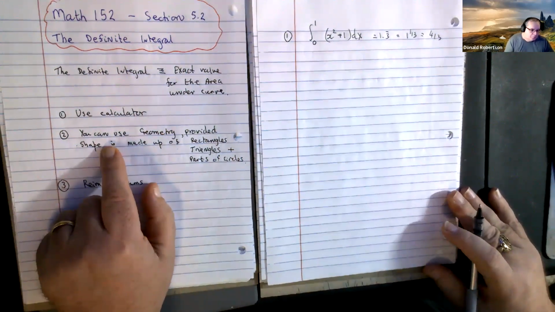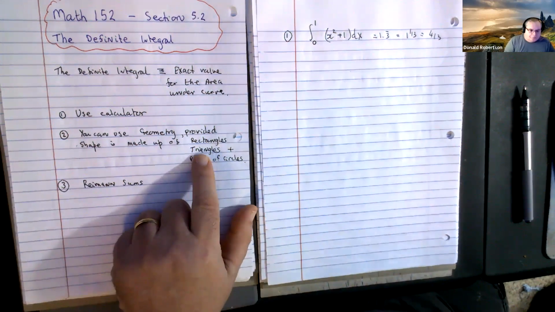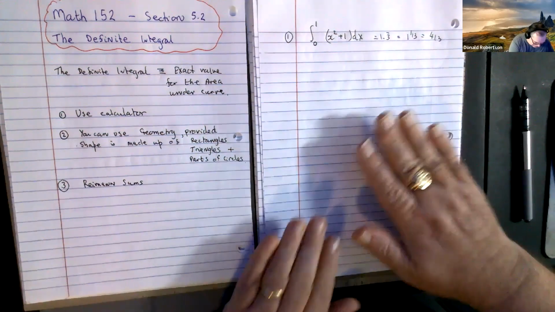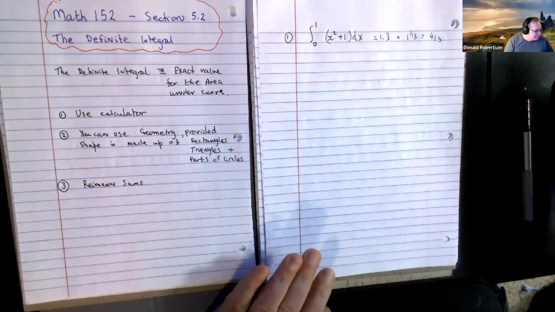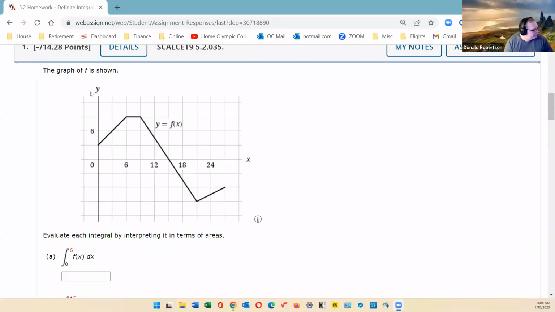Now the second one is going to be, how do we get an exact value for the area under a curve when the curve is made up of bits of these guys. So this is very visual, and I don't want to draw it on the paper here because it'll be a right mess. I'm just going to nip over to their pictures and show you, because they're much cleaner than I am. So here is an example of a shape.